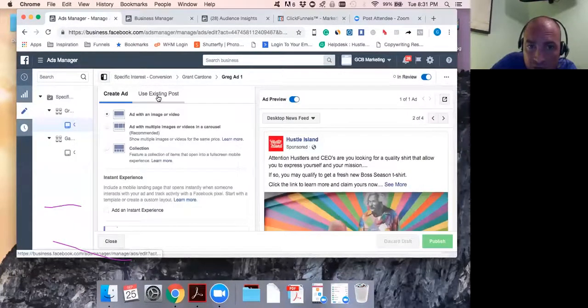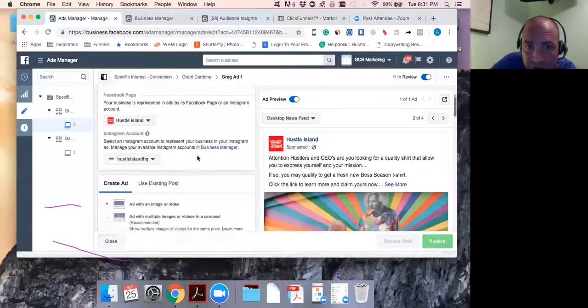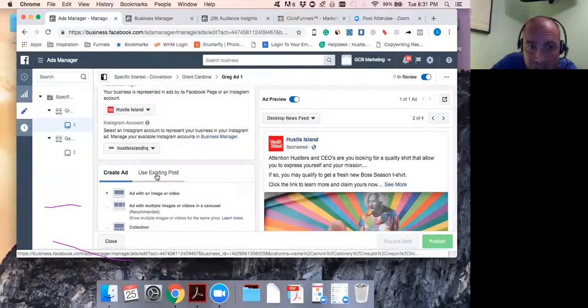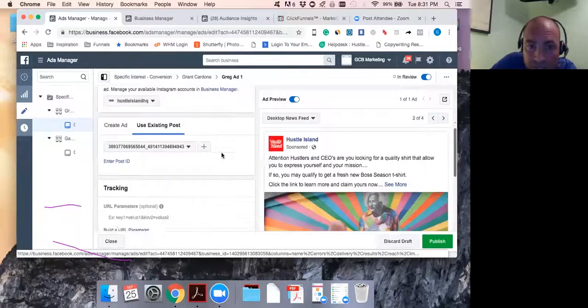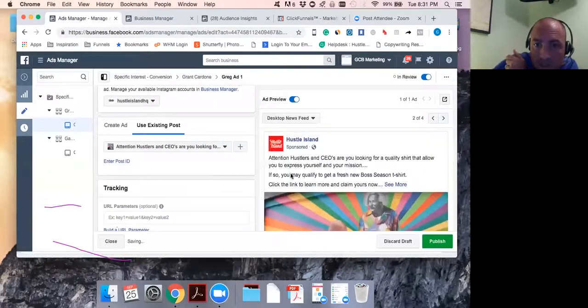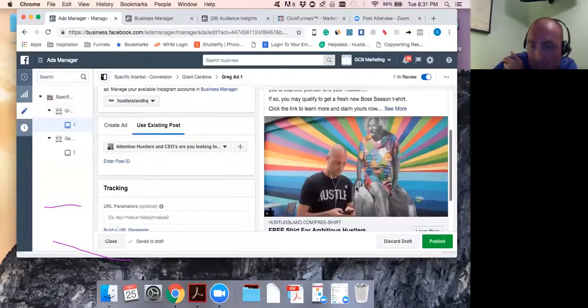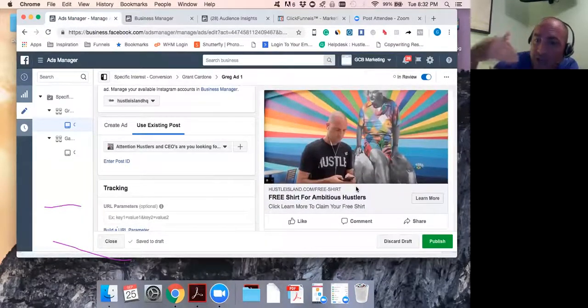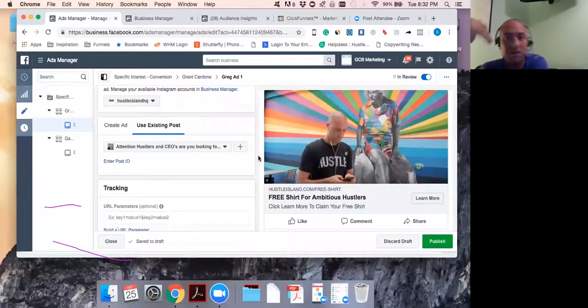So we're just going to go here. Everybody see that? So you go down, we click use existing post. We click it, and then we enter the post ID. So it already did it for me, but I'll just show you guys how to do it. So that's the post ID, and then we click submit. So now that's our same ad. So anybody that comments on that ad or views it, it's going to show as social proof. So some of my best ads, again, have all of the comments in there and have hundreds of thousands of views. And when people see that, they're more comfortable.